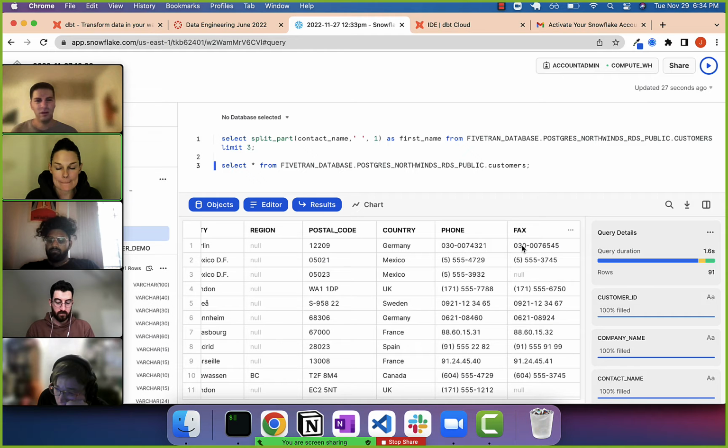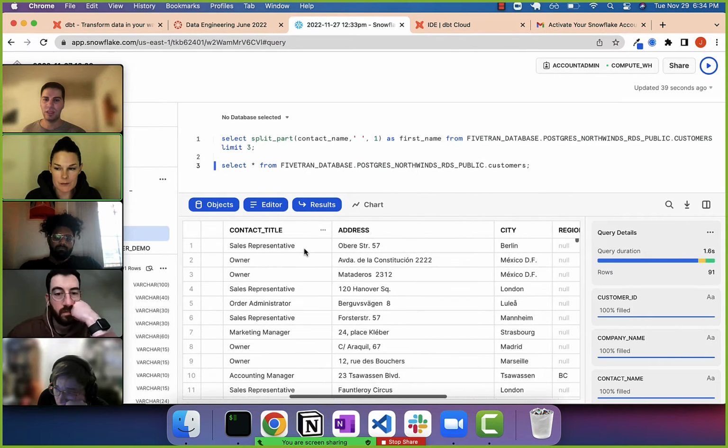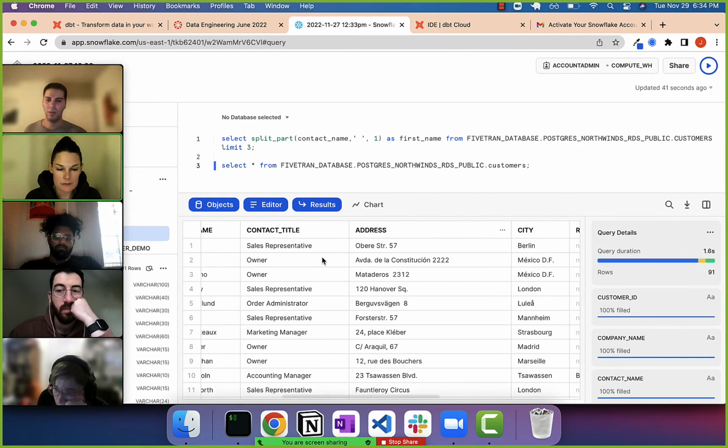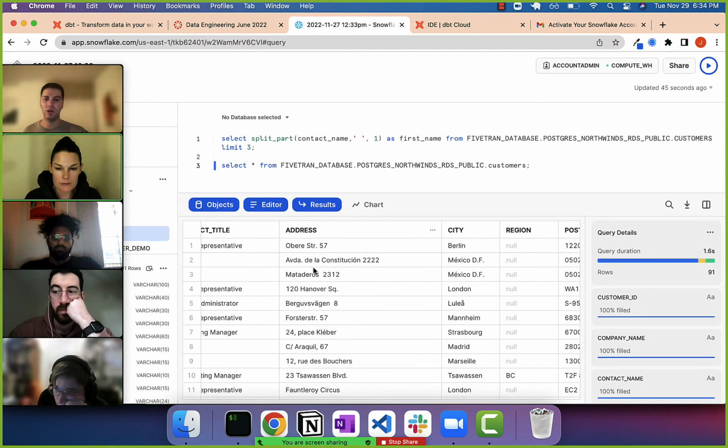Like, look how many people have fax machines. This is probably company data mixed in here, right? Like the country, the phone number, the fax, the city, the address. I believe we can, but we're going to assume I probably checked it previously, and we could check this to see: is this customer data or is this company data?